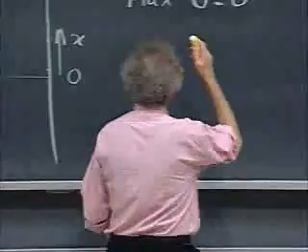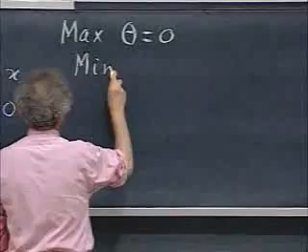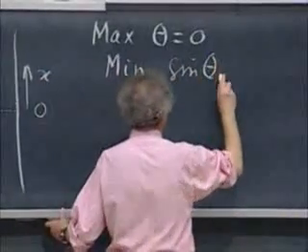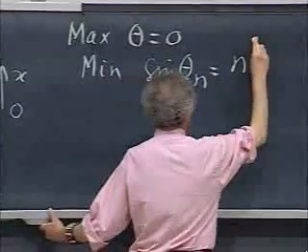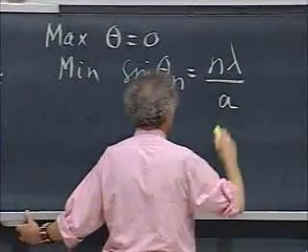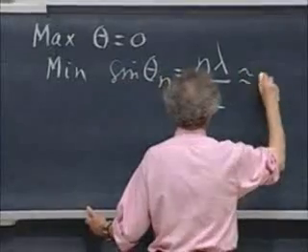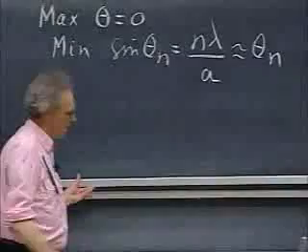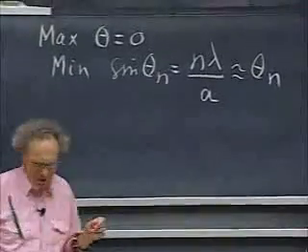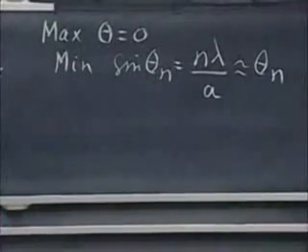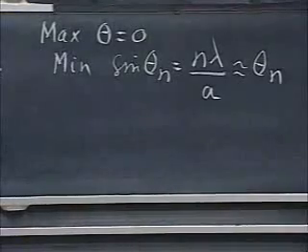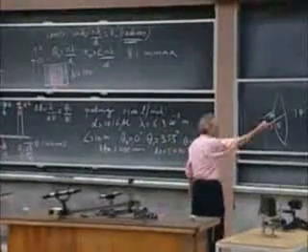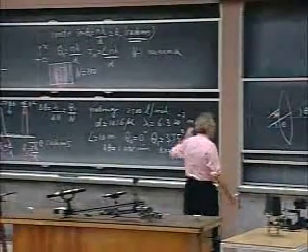And the minima will fall at the following locations. The sine of theta n equals n times lambda divided by a. And for small angle approximation, this is the same as theta n in radians. And when you see that equation, your first reaction should be that maybe I goofed by a factor of 2. Because your first reaction will be, that's the same equation that we have there, and then we have a d there. And so how can we have minimum here where we have maxima there?